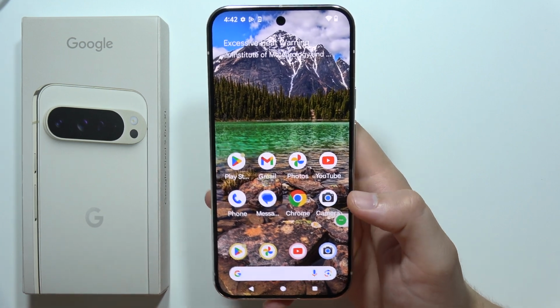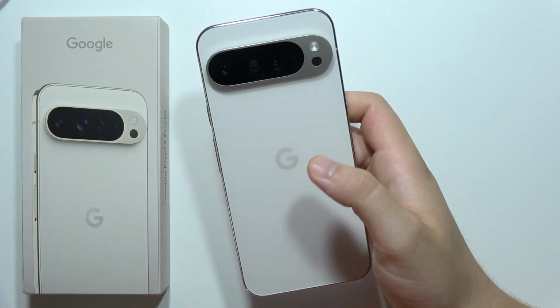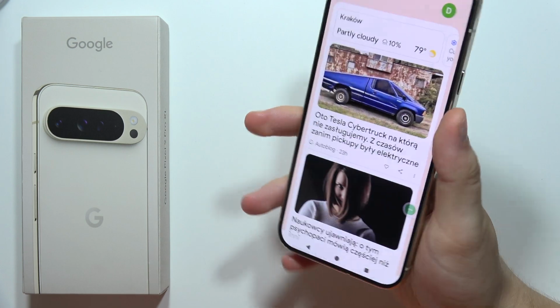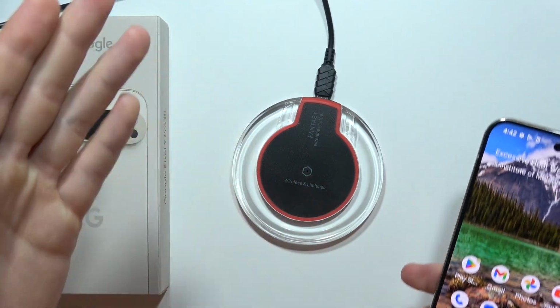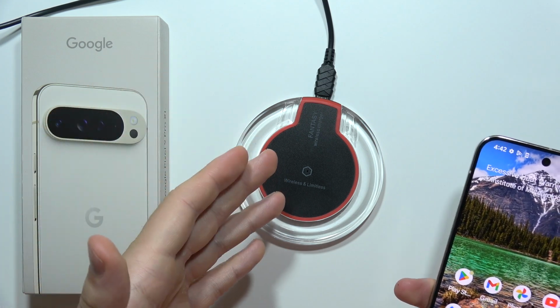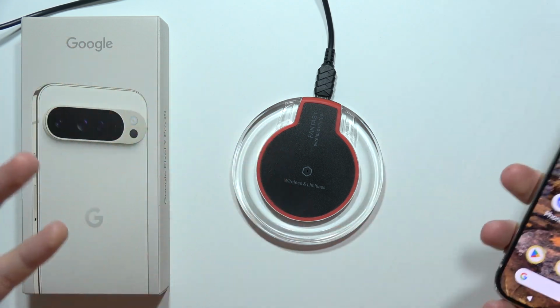Hey, let me quickly explain how you can charge the Google Pixel 9 Pro XL. So first of all, you can for sure use a wireless charger like this one. As you can see, this is like a 2 bucks charger from Amazon, so you don't have to get any fancy expensive charger.